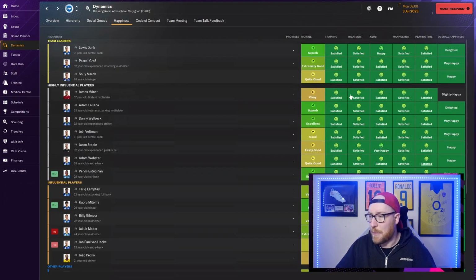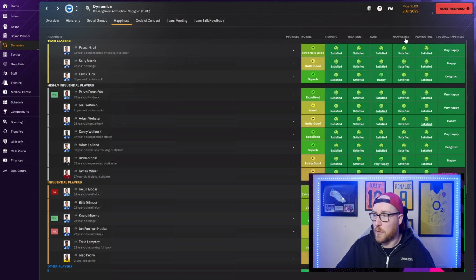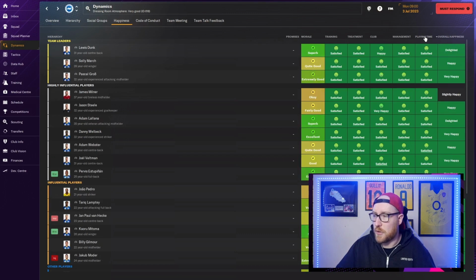Basically, what will happen is you'll see little red faces or little red downward arrows. It's very, very cool, and you can also see overall happiness. You can also sort by these, by the way, if you want. So you can really sort. If you want to see someone that's unhappy with playing time, it'll go to the top, etc. So that's really cool, and that's tip number 2.